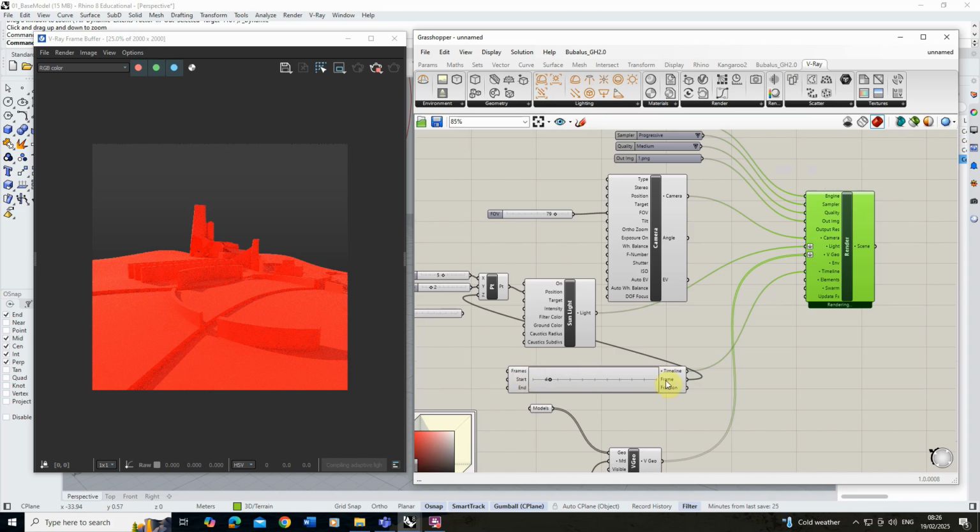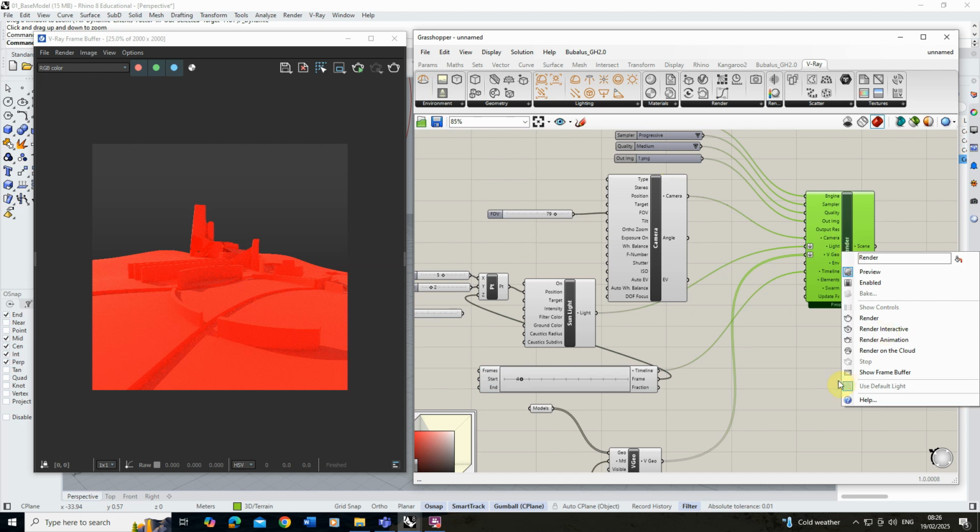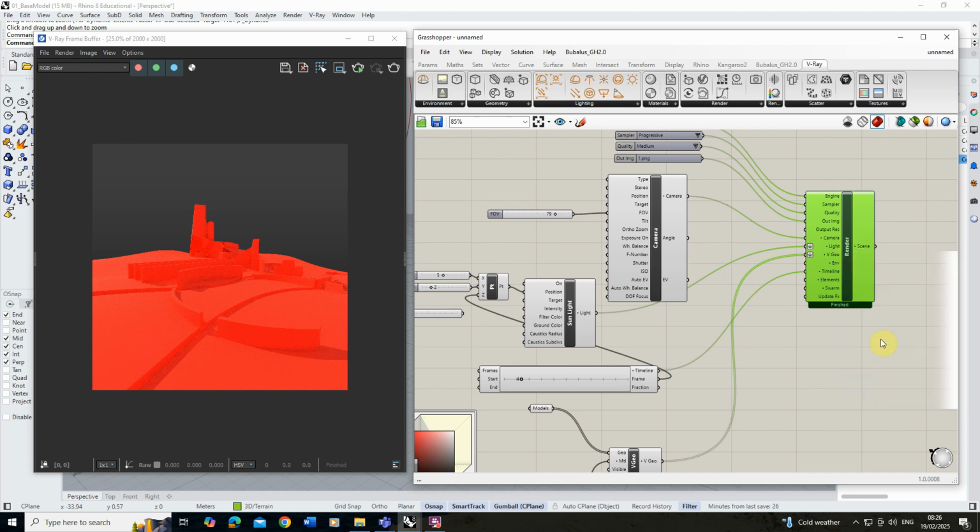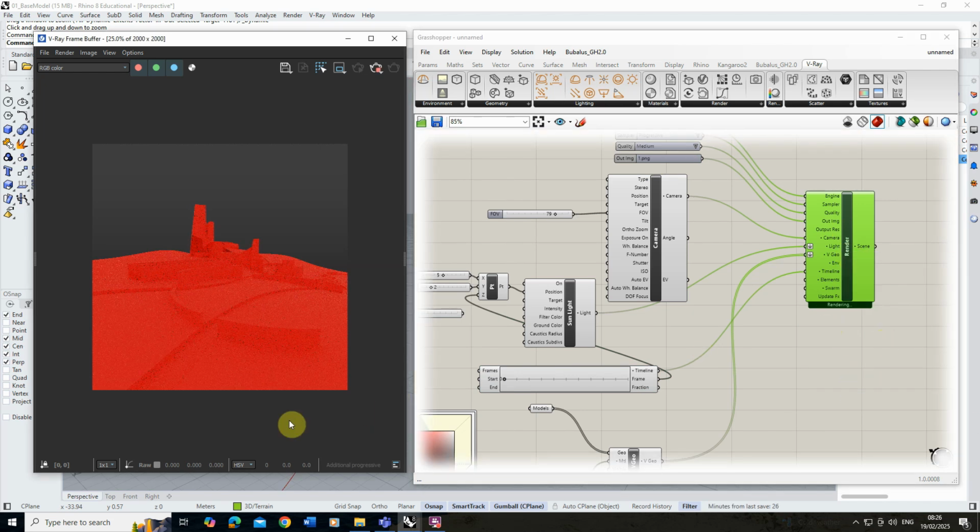If you want to render this animation out, all we need to do is make sure we've got our image output saved, which I've got here. Then when we right click on our scene, I'm going to stop that preview. Instead of render here, we're going to click render animation, and all it's going to do is start from frame 0 and slowly work through those frames, rendering out each one in turn, saving it into our file, and then moving on to the next frame until those 30 frames are finished. So I'm going to pause the video and let this render out, and then we're going to look at the resulting animation.